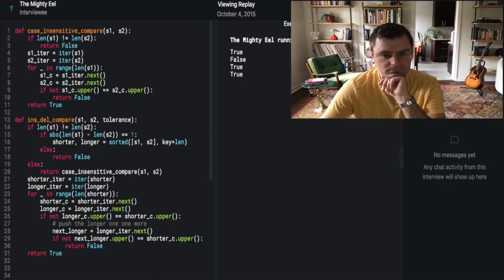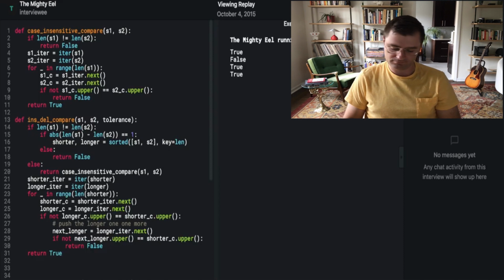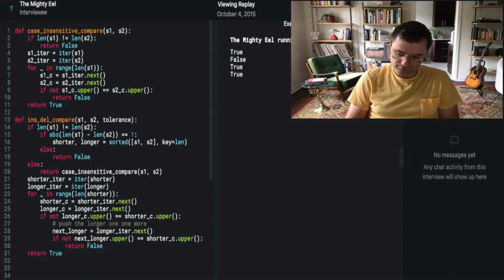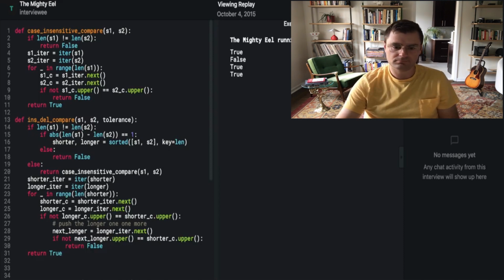But you can take a look at this step here, where you can think of the problem as being: if the two characters that you're looking at are not the same, one of two things could be happening. It could be a deletion, in which case you used up one of your tolerance, and then you're just repeating the same problem for the substrings afterwards. Yes. Or an insertion, and then you're doing the same thing.